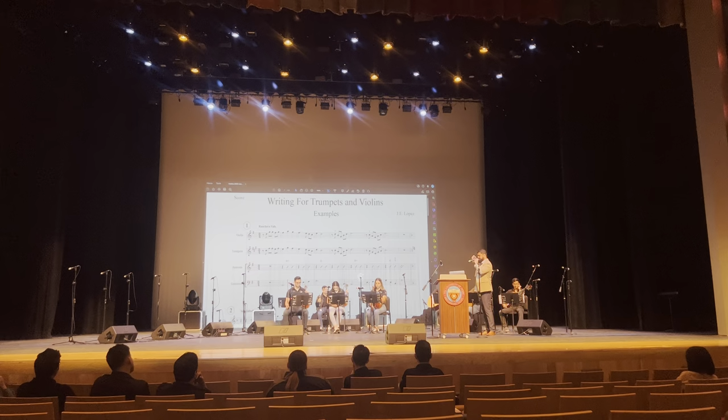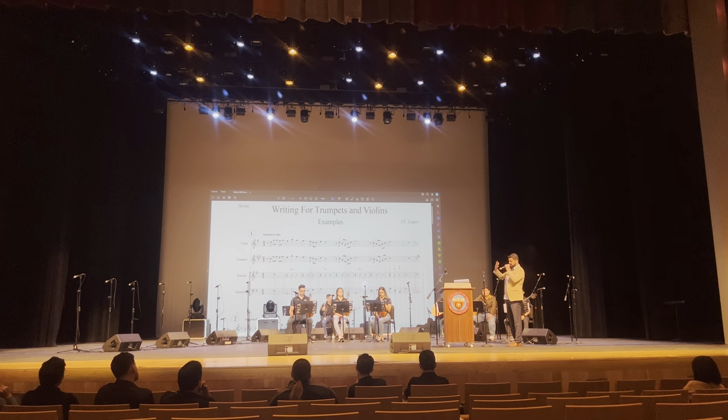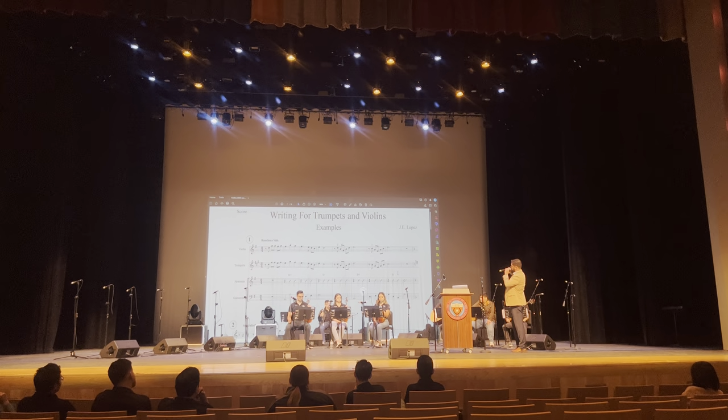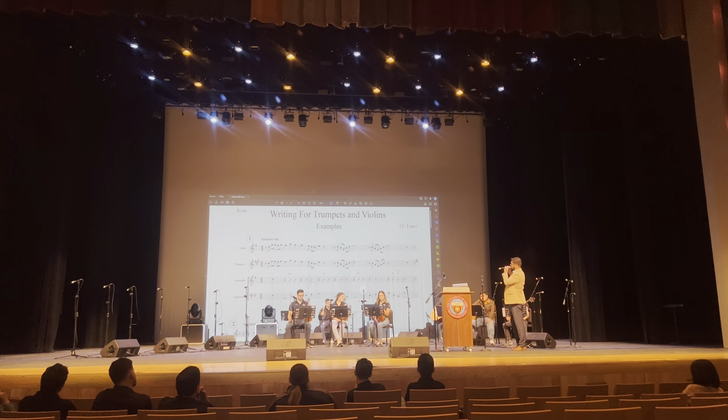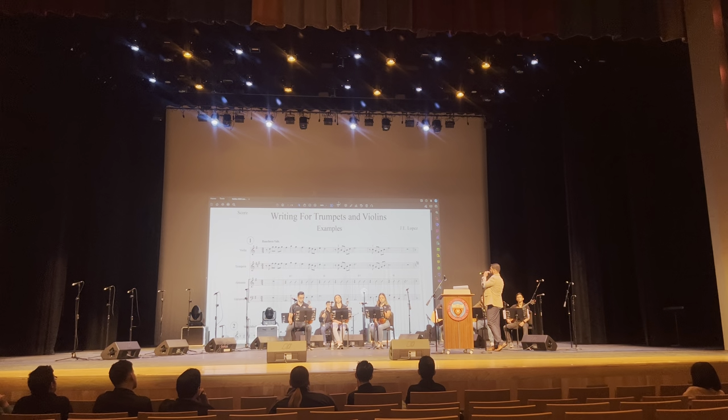So I'm going too fast, guys, I'm sorry. I'm just trying to get as much information as I can, and then hopefully you guys can analyze it a little bit slower. We have the F sharp, which is the concert E with the G at the top. There is no third there. I just broke my own rule. I said G, B, D, because it starts on G, but there's no B. Well, where's the B at the beginning?